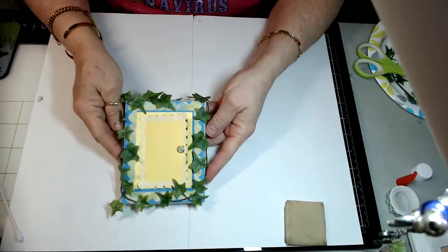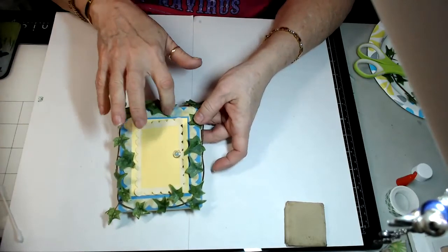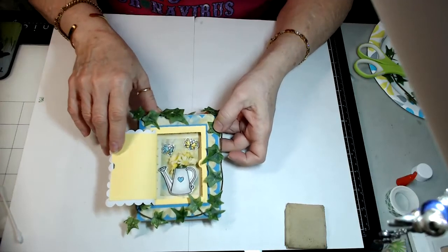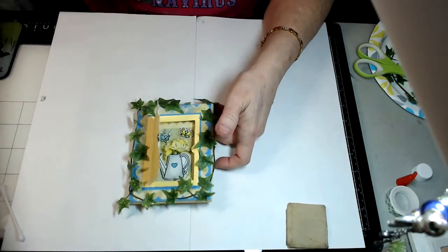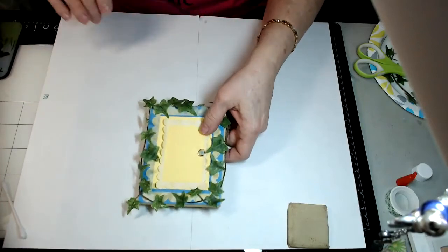And then what you're going to have when you're done, you're going to have this adorable frame with all of the ivy and stuff around it. And then you've got this little peekaboo door here. Isn't that cute? And it's so, so simple to make, you guys. It really is. Just, you know, some die cutting and a little bit of coloring, and you are good.